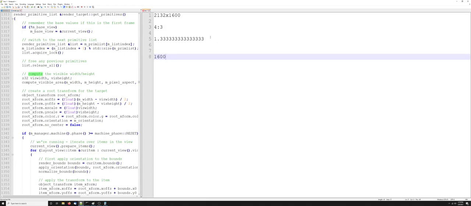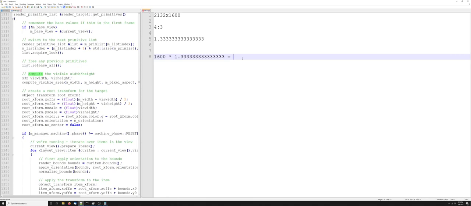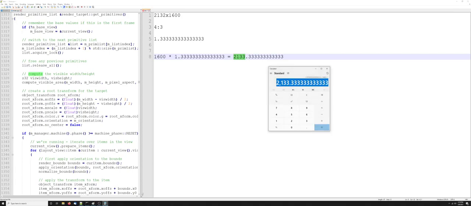Okay, and so we know that we have 1.3 horizontal pixels for every vertical pixel. So basically, we know that 1600 times this is going to give us what the horizontal resolution should actually be for 4:3. And so the interesting thing we can see here is we're getting an odd fractional value. And you'll see that also if you happen to run, say, 1280 by 800, you can also run into a problem there.